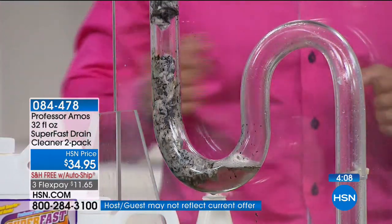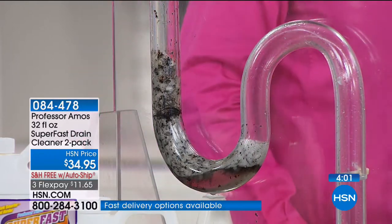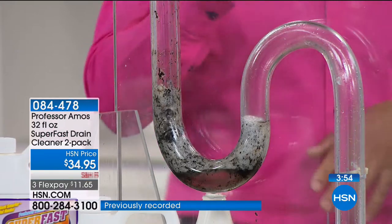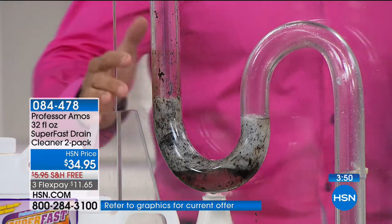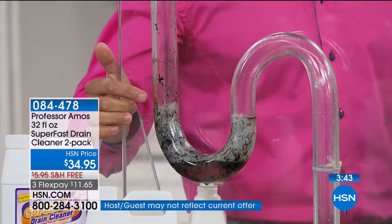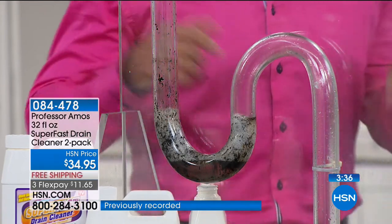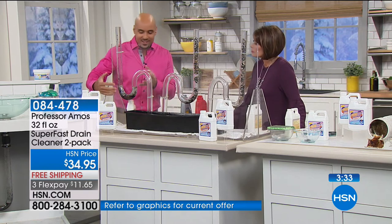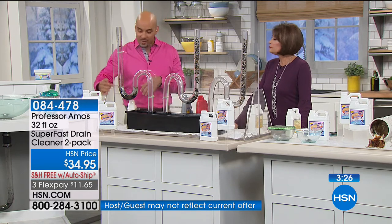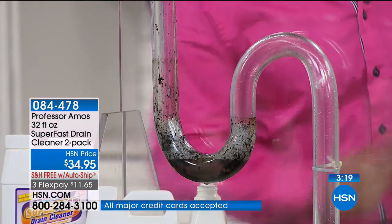You can choose the single ship or the auto ship — we'll give you two 32-ounce bottles either way with free shipping and handling. That's why you want to do the auto ship. There's nothing toxic that's going to hurt your pipes. If you have an older home with copper or a newer home with galvanized steel or PVC — even septic tanks, it works 100%. On a boat? 100%, yes. It doesn't have sulfuric acid, bleach, or ammonia. We have a proprietary formulation that turns everything into foam and never hurts your pipes.